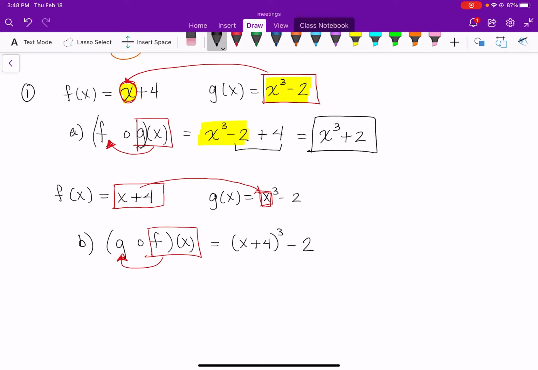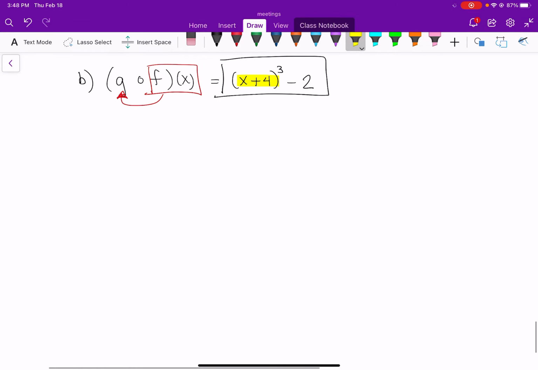Now, you could go through the process of multiplying x plus 4 cubed. If you did that, you would have to do 3 parentheses and do x plus 4 times x plus 4 times x plus 4. You'd have to FOIL, and you'd have to FOIL again, and it's a big process. Or you can just leave it just like this and say, that's my answer. Again, all we're doing is taking this x plus 4, we're sticking it in for that x. So we see that x plus 4 going in for just the x portion.